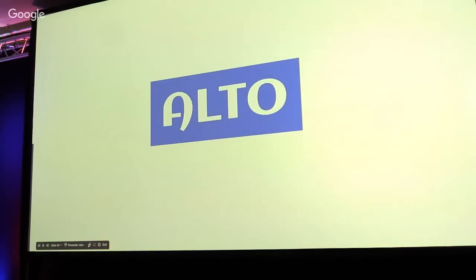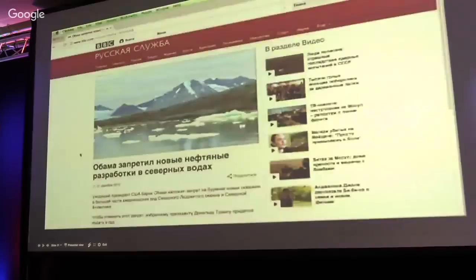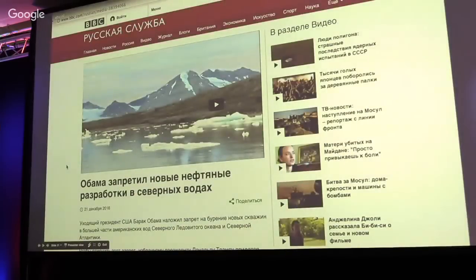Right. Okay, yeah, so I've been working on a tool called Alto, which Al says does the exact opposite of what Octo does. So I think a good starting point is a bit of context. So I'm going to show you a video of a video, which is a bit weird, but you probably recognize this. This is a media asset page on the BBC News website. It's in the world service, it's in the Russian, but it's essentially the same code base as you're used to seeing when you're in the UK.